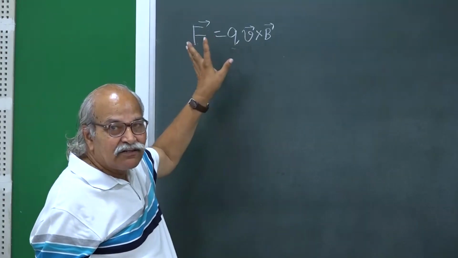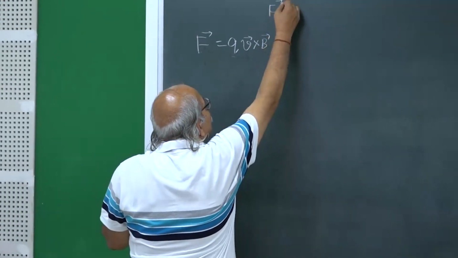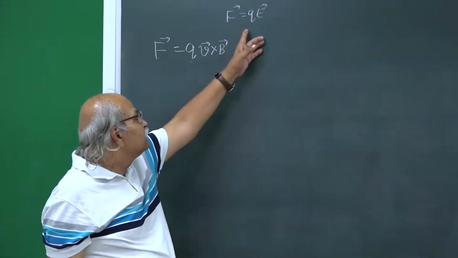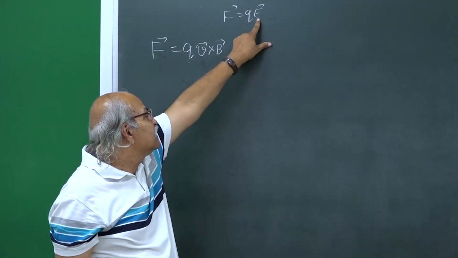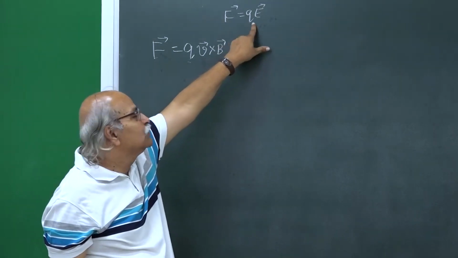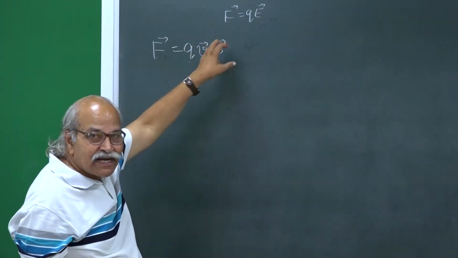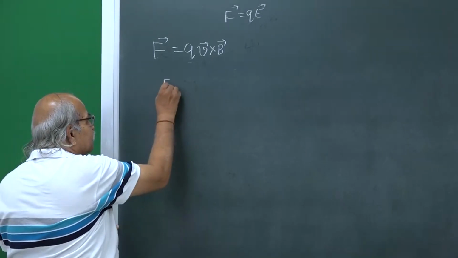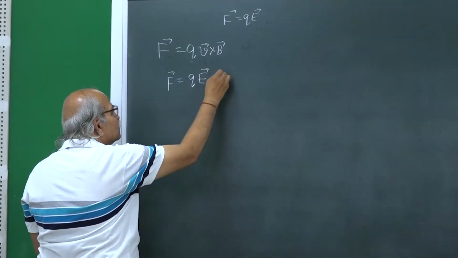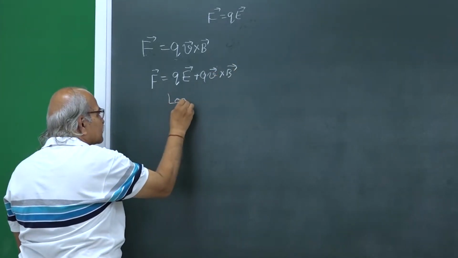So, that is a kind of definition, just like F equal to Q E. This defines electric field, that if you have a charge Q and you have an electric field E, then the force by this electric field on this charge is given by Q E. Similarly, if electric and magnetic both fields are there and the charge is moving, then you write F is equal to Q E plus Q V cross B, and sometimes people call it Lorentz force.